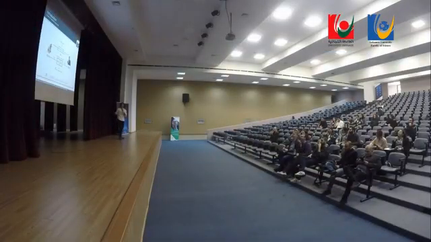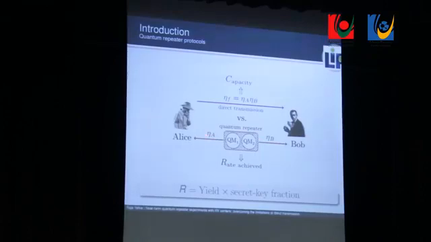Quantum repeaters are something that we put in between Alice and Bob that helps you send photons from Alice to Bob with a certain rate. So typically here, for example, I put two quantum memories between Alice and Bob. I will first entangle quantum memory 1 with Alice and quantum memory 2 with Bob. And then I will do a Bell state measurement, that Fred talked about just before, in the middle and create entanglement between Alice and Bob. This is just a very theoretical example.